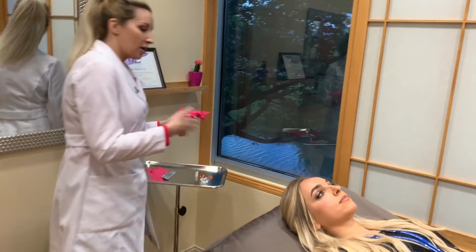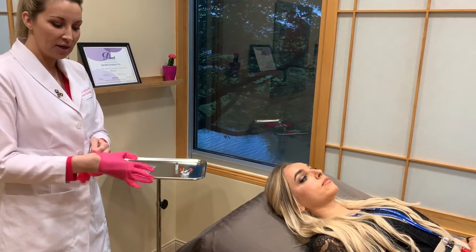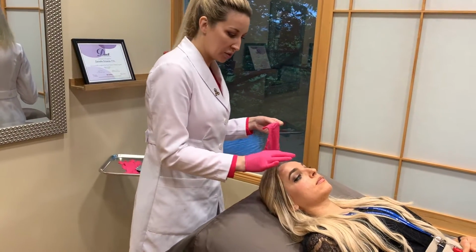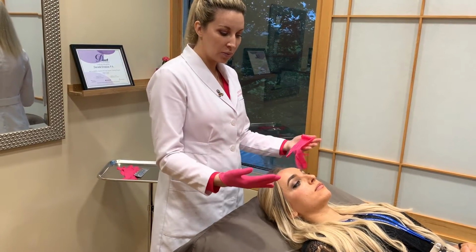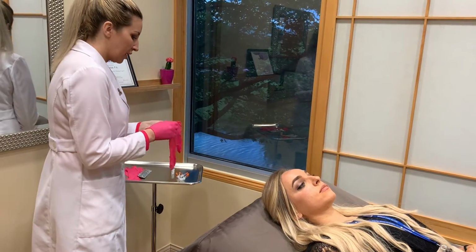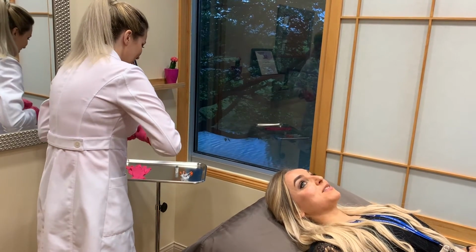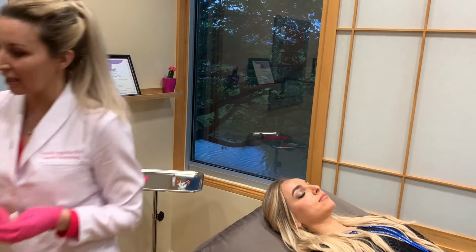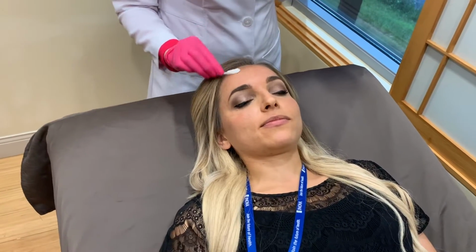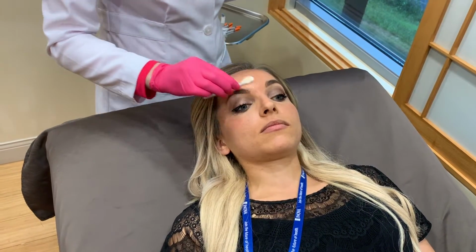When we talk about dosing for Botox or Dysport, it's based on units. How many units are being injected into an area? Everyone's a little bit different. For instance, men versus women, generally men take a little more units, but we'll go through that as well. Sabrina, do you have any questions? I'm good. I'm anxiously awaiting. Okay, what I'm going to do first is just clean the skin. We're going to clean the skin real well here, and I will let Sabrina know before I do any injecting, so she's not surprised.